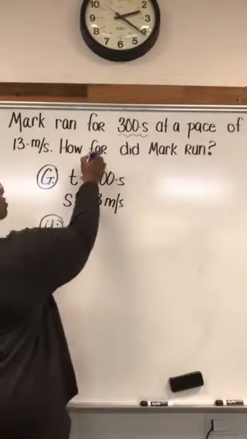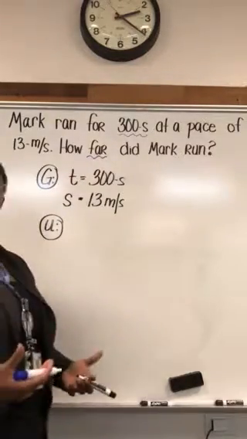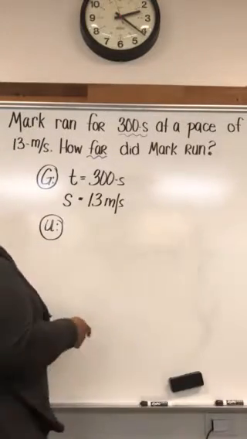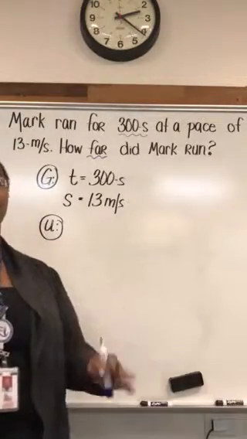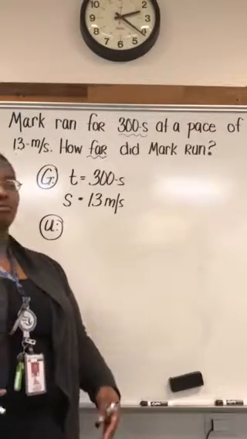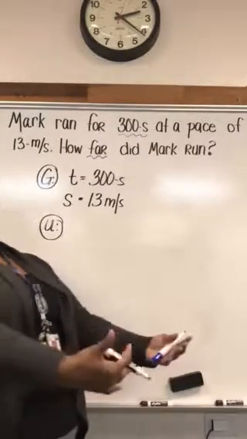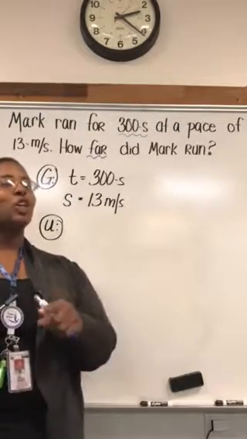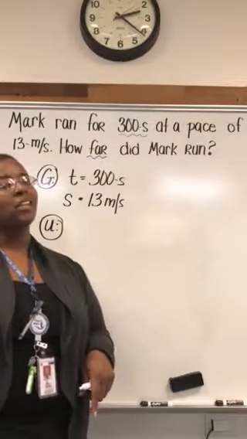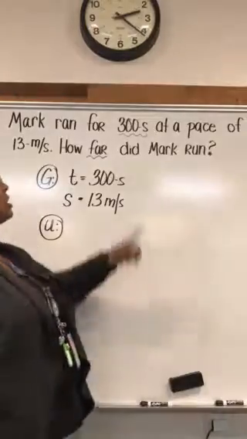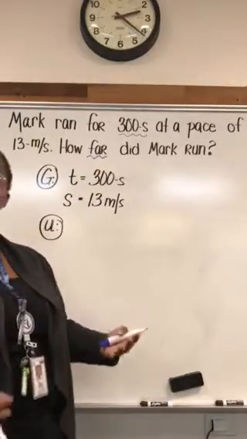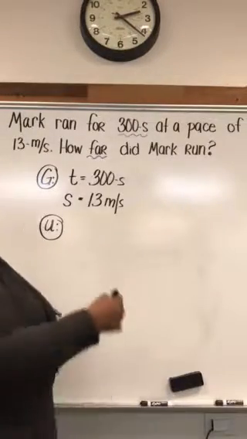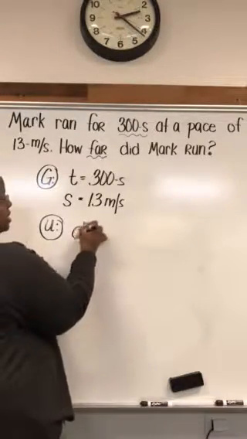I'm looking at far. So in physics, what tells you how far? The answer is going to be a distance. How do I know if it's distance or displacement? Well, distance just tells me I went a distance. I went 5 meters. You went 5 miles. But do I know what direction you went in? The answer is no. So it only asks us to figure out how far did Mark run, but not in what direction. So we know that's going to be your distance.